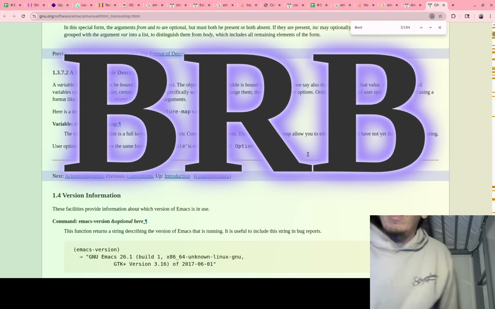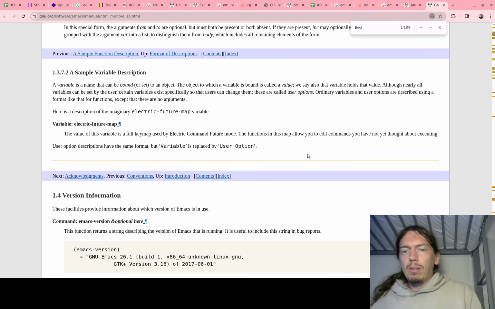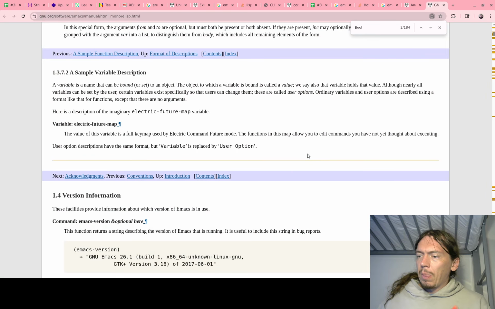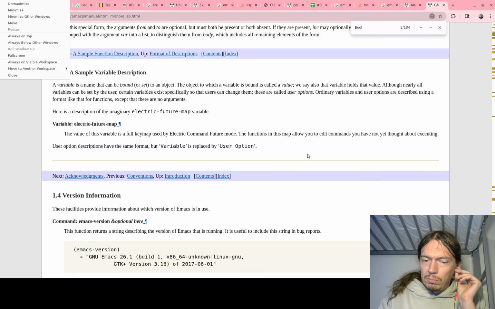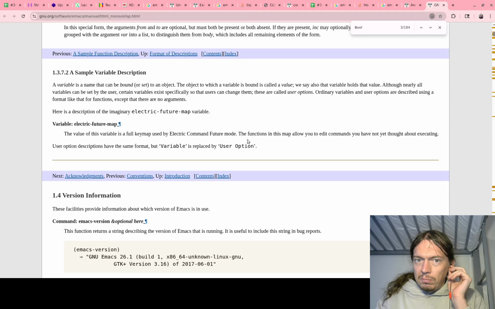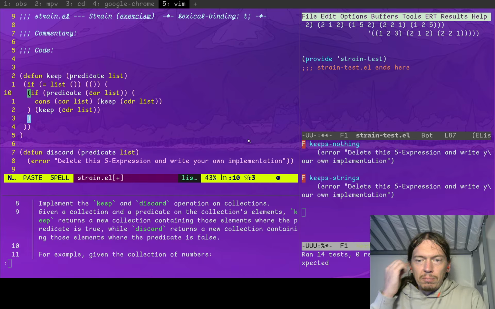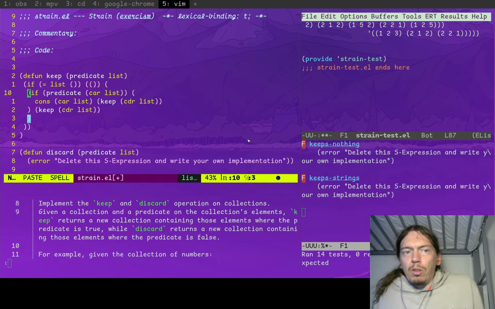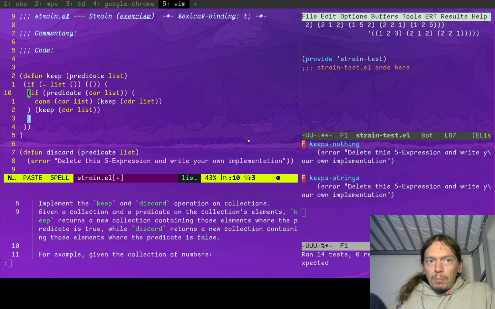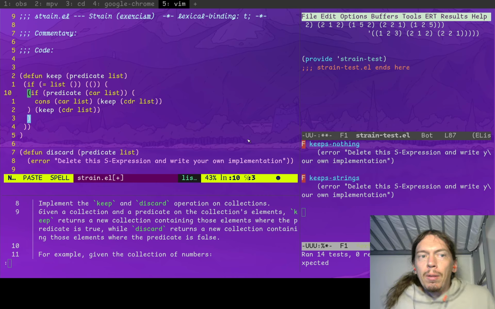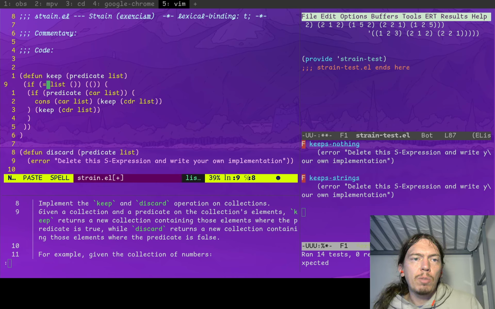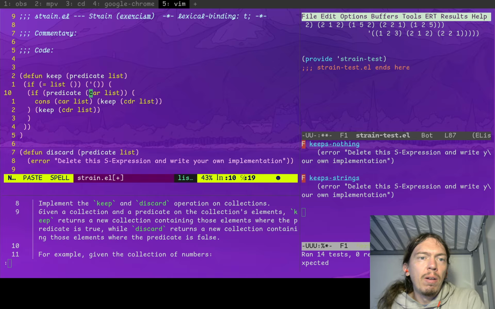All right, let's try and read over what I wrote and see if I think it makes sense. This here is supposed to be a literal, so I think we might want that there.